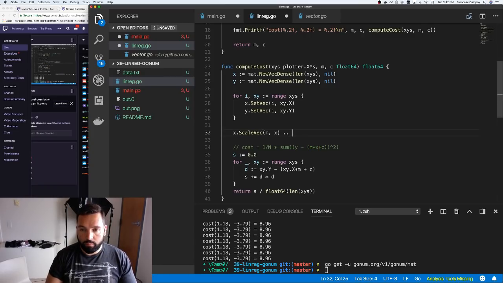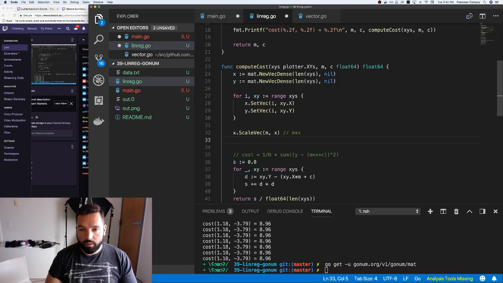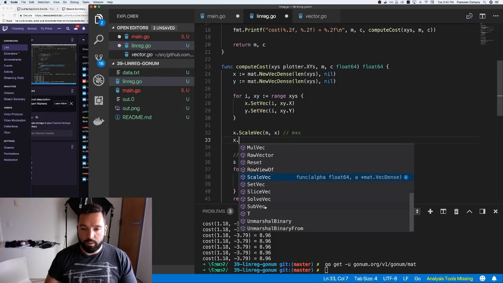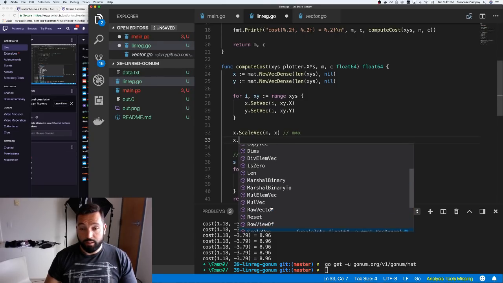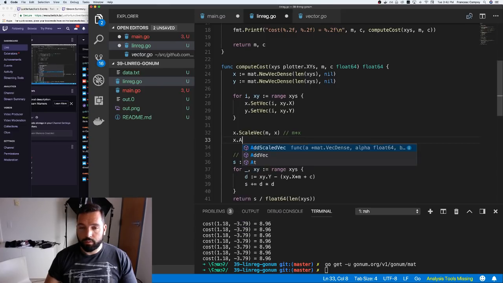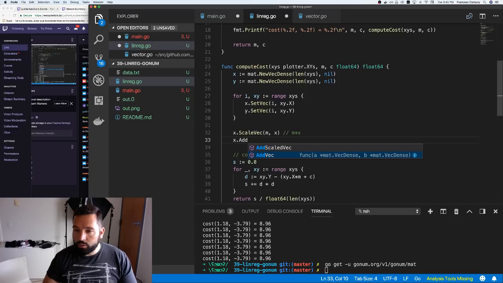So m times x. Add scale vec, add vec. No. Maybe translate. Transpose, set vec, sub vec, solve vec. So add, we have two options and none of them is the one we want to do.